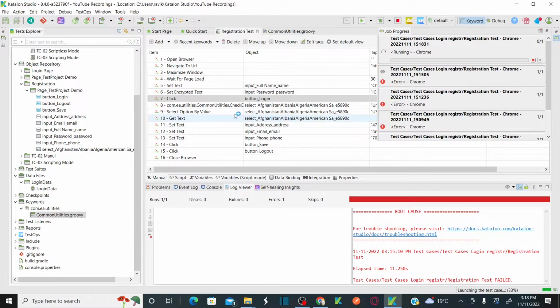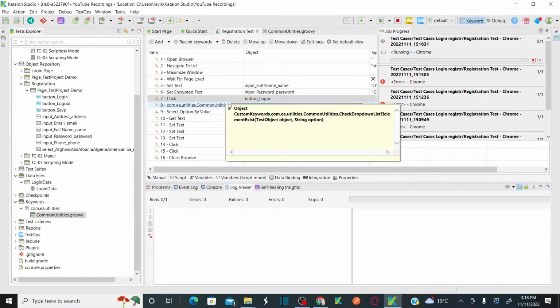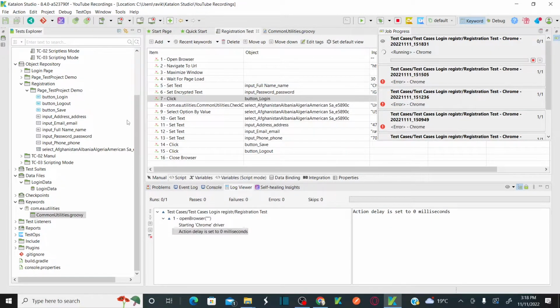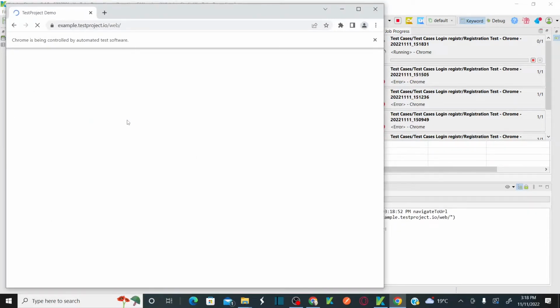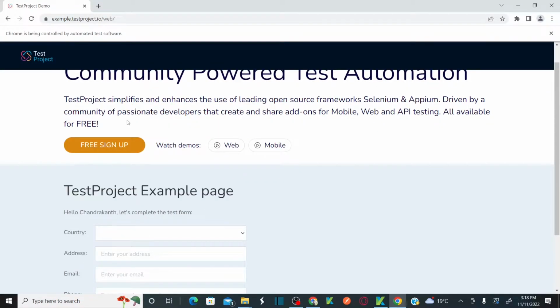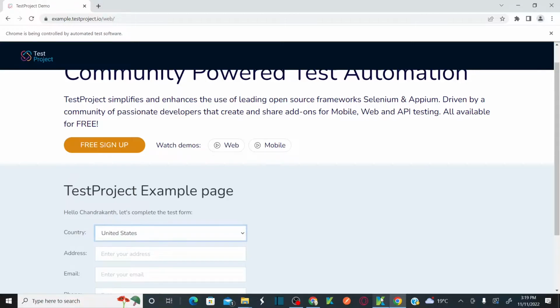If this keyword method runs successfully, it's going to print whether the value we pass, United States, exists or not. If the value exists in the drop down, it prints that the element exists. If not, it prints that the element does not exist. Let's wait and see. It went to the second page and is going to verify and print. It's still running. Right, it printed, then selected the drop down and is entering the address.